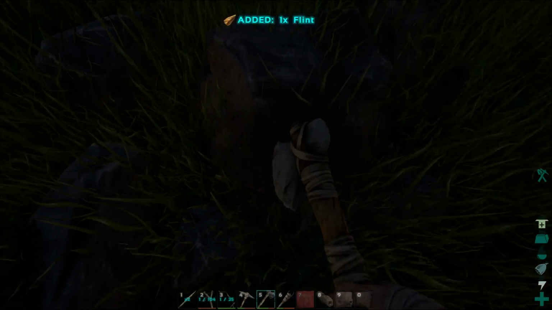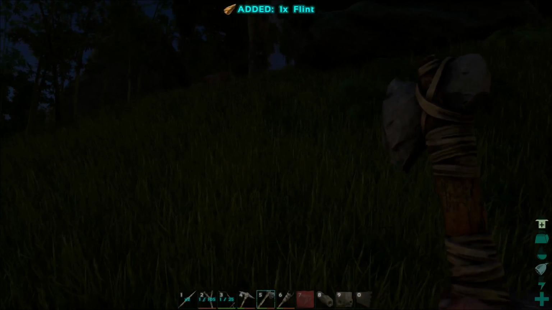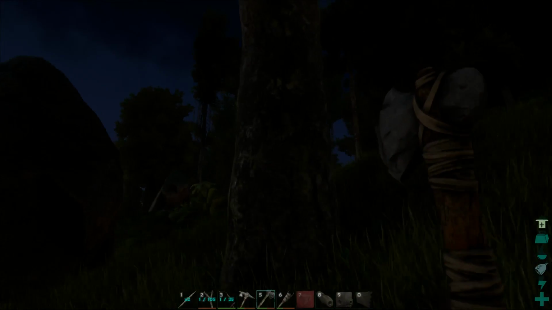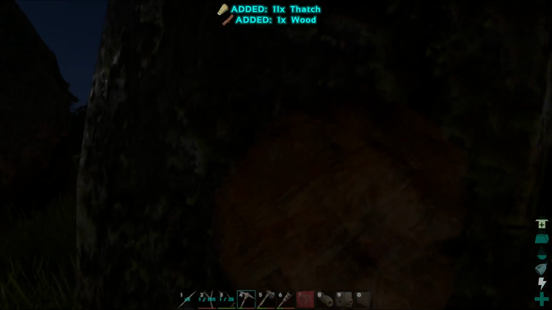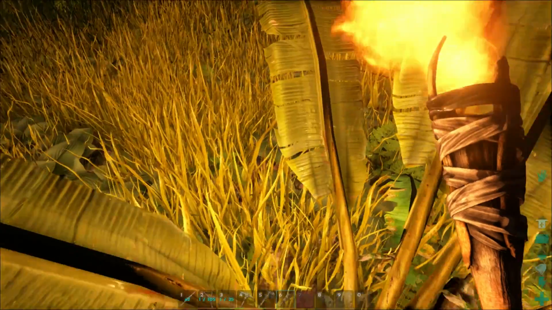Oh, hey, look, nighttime. All right, well, we need to stop harvesting that, because we need to actually start harvesting. Yeah, I need wood and thatch. Okay. I'm sorry for the darkness. I know you guys can't see this in the darn thing. Let me get my torch out here. Oh, we should probably end the episode anyways. Yeah, we should do that.